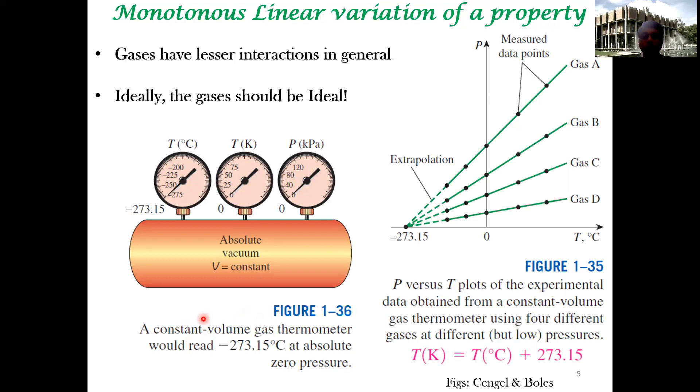How is this done? You have what is called a constant volume gas thermometer. There are different designs - this is one of the easier designs. You have a cylinder wherein you can measure temperature and pressure. The main point is by reducing the temperature, by cooling it in some ways, you can decrease the pressure. What you see for different gases - gas A, B, C, D - all of them have a linear variation. What are we plotting here? We are plotting pressure against a temperature scale.